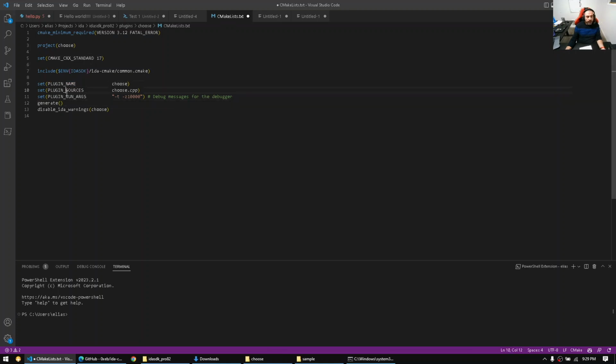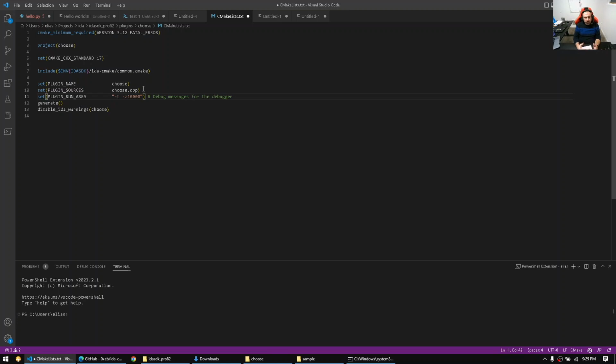Then the plugin name and the source files. Here we only have a single source file. If you have utils.cpp and utils.h and so on, you add all of the source files here. And then the plugin arguments. These are the default arguments just for your convenience. If you're using an IDE and you run, these are the run arguments.